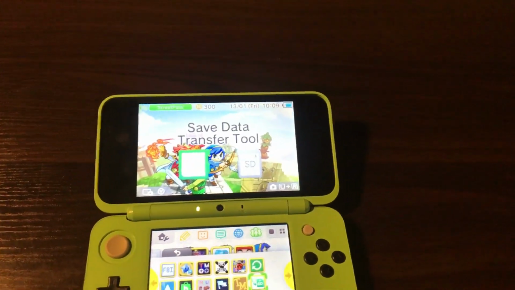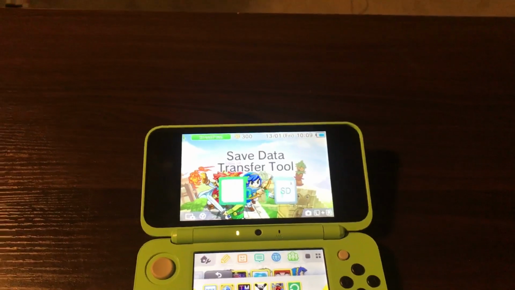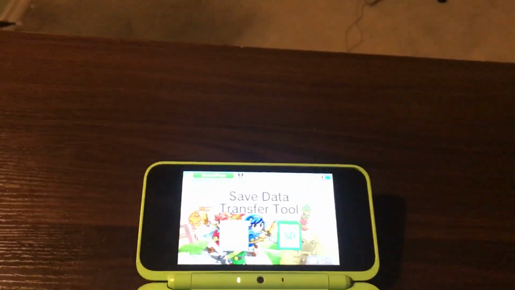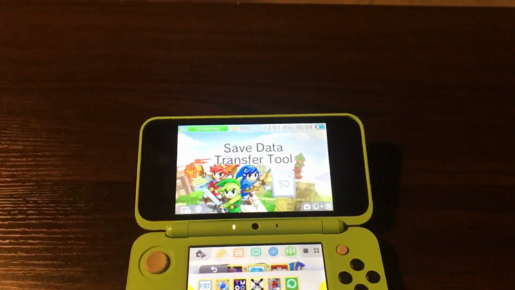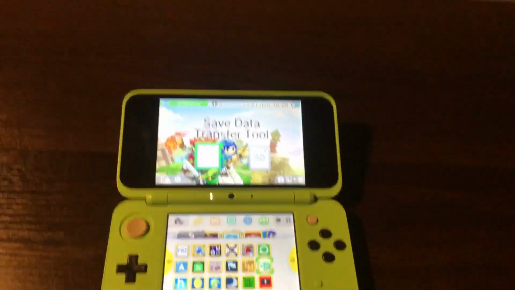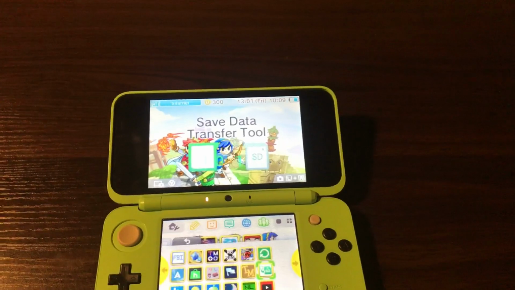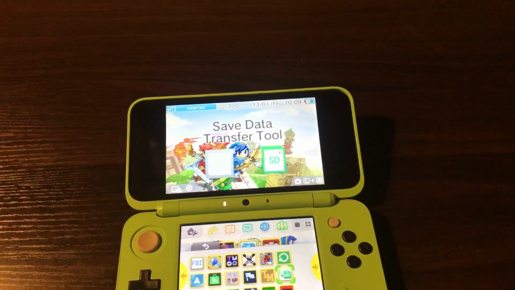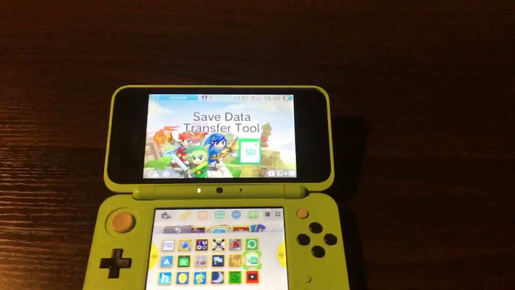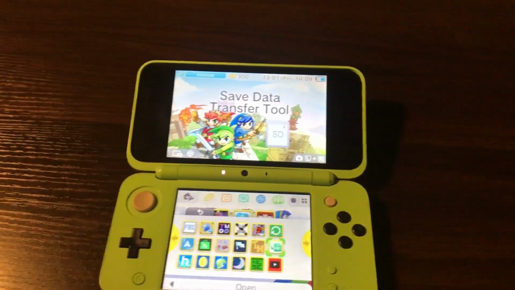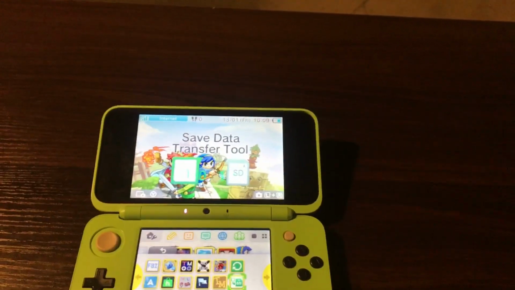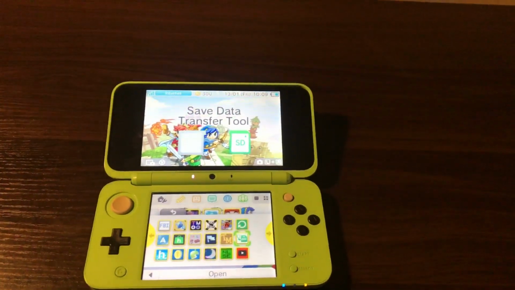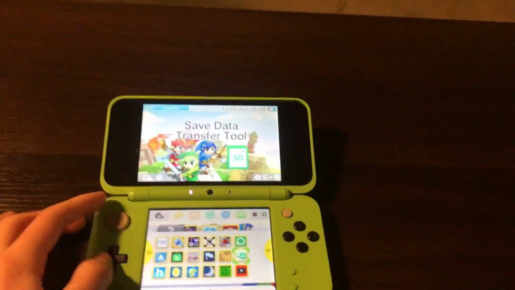Basically, it was created by Nintendo to allow you to take the saves from physical copies of games and move those saves over to digital copies of those games, which is really nice. I didn't have to lose my Mario Maker 3DS or my Ocarina of Time 3D or my Link Between Worlds save file, which is really nice.